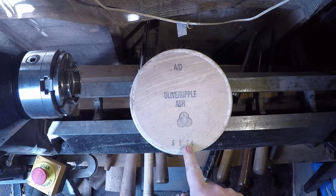Well, that's a bit annoying. There must have been something wrong with the way that the spur was mounted in the chuck. It did look central, but when I turn it on, there's probably about a millimetre or two of movement in it. So, I do really need to true that up again, which is quite annoying.